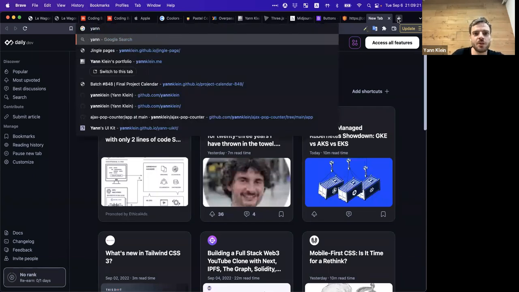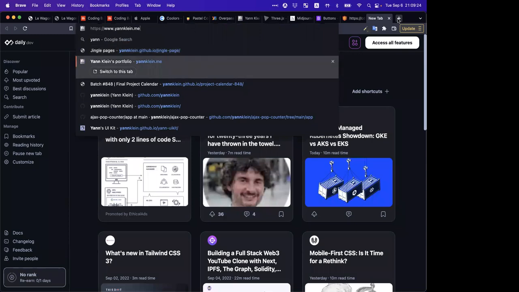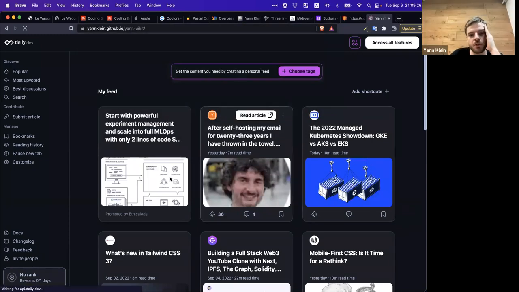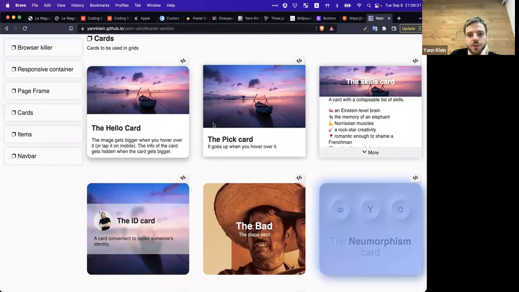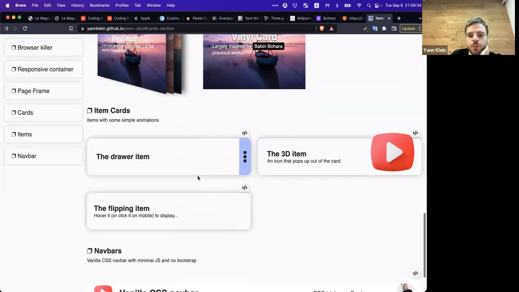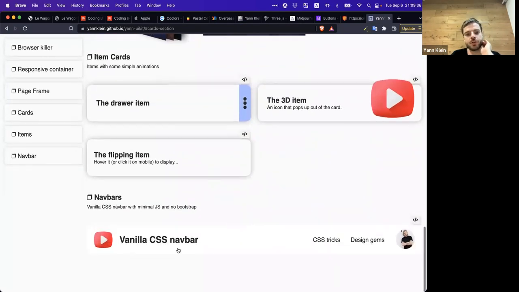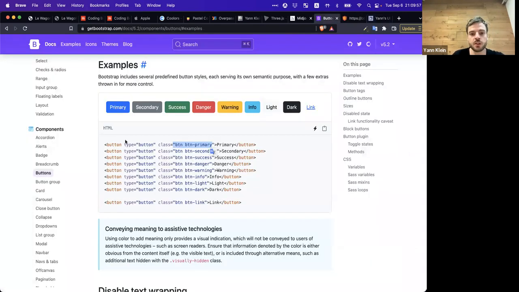I have a really teeny tiny UI kit that I'm sharing with our students at the Wagon as well, for them to create cards and stuff like this. The reason why I don't use Bootstrap for these elements is because they are very easy to do without Bootstrap, especially the navbar here, and they are much easier to modify by yourself. Our students always want customized stuff for their website, and they should.